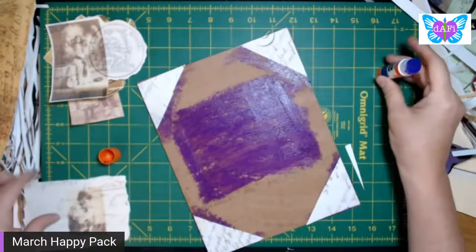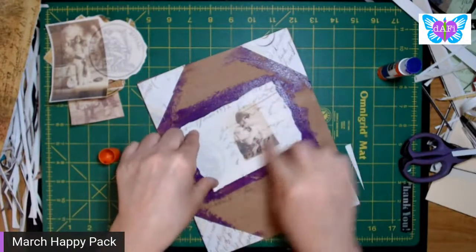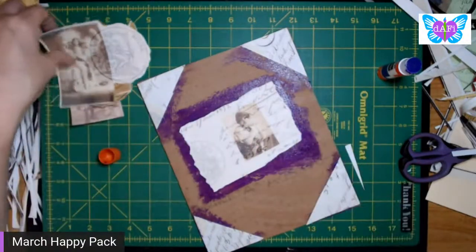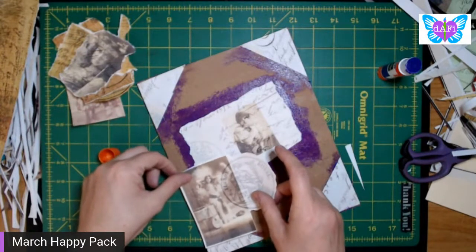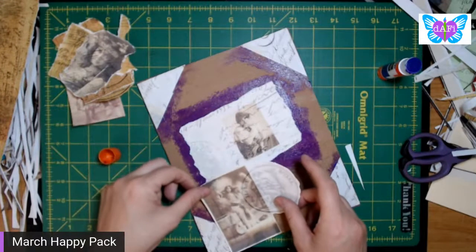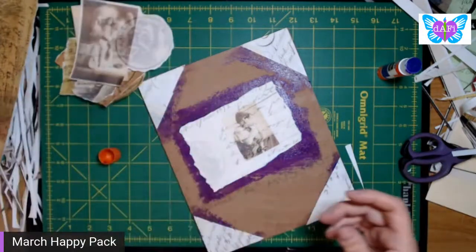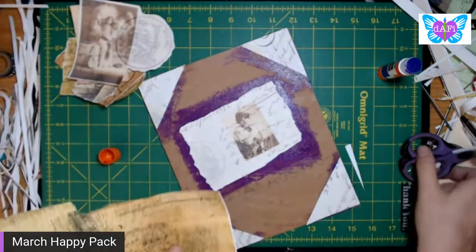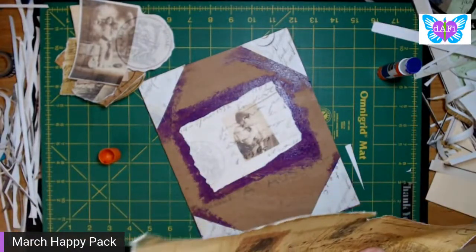You know what? I'm not in the mood for straight, so let's put her a little crooked. Where's she going? She's going right about there, I think. Let's put this one on an edge because it's nice and straight.